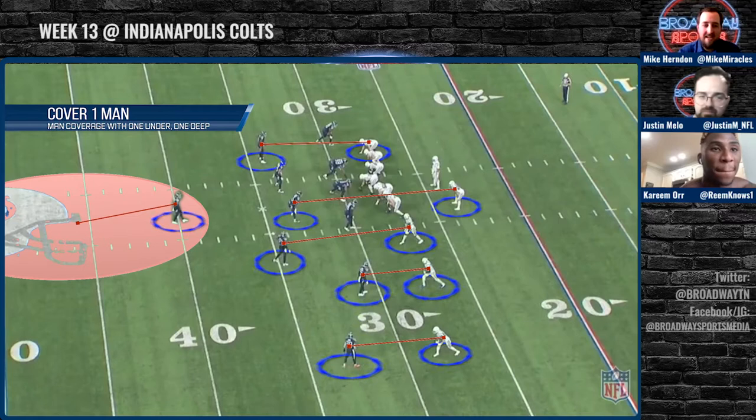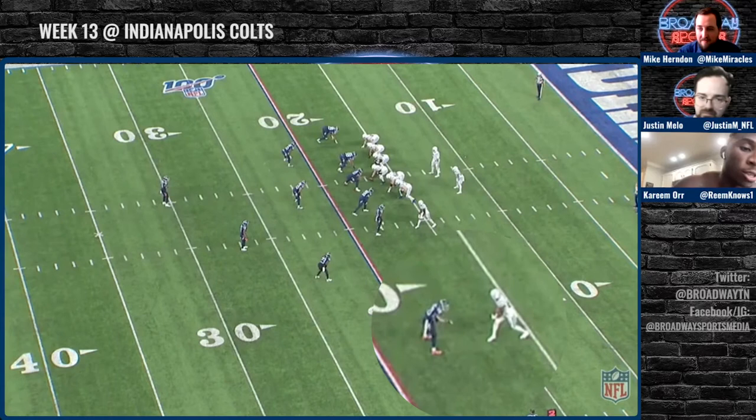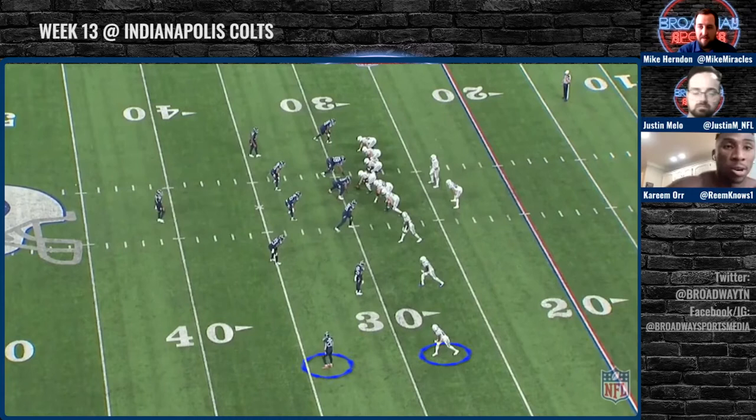How much of off versus press is up to you, and how much of that is the actual call? Yeah, it's pretty much based off how you want to play it. You like to mix and match. You don't want to give the same person the same look over and over again. So when I came back that time, because I had just pressed previously, I wanted to get off a little bit, get some eyes, see what I need to see.